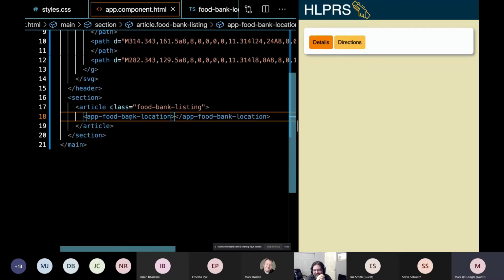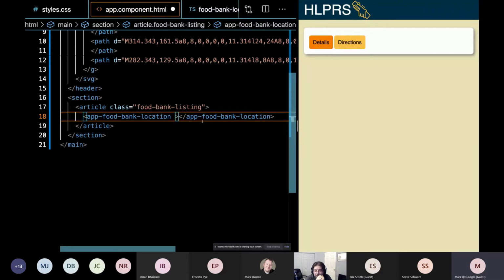All right, let's repeat this thing, because what we want is for our app food bank location. Oh, did you notice what happened here? I created this component after I typed it, but I never went to any modules or any place to link it. So this is a very common problem that you find where you'll create a new component, you forget to tie it into your system.